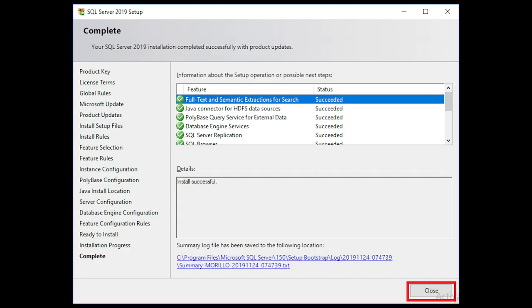Step 16. Finish up. After everything is installed, click on Close. Your SQL instance is installed and ready to be used. What remains is to connect to it, create databases and take advantage of its resources. Next, we are going to look at how to connect to our SQL instance using SQL Server Management Studio. We shall install it and kick off using our SQL resources.